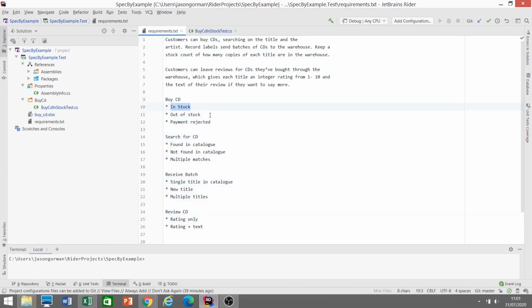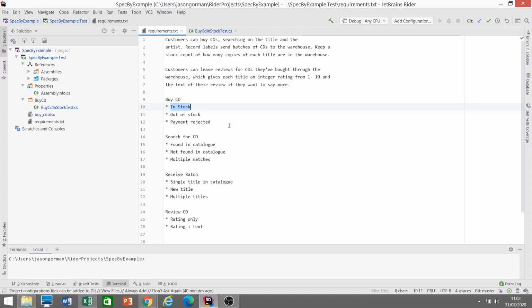And then for each of those use cases or user stories, I thought about what scenarios the software might need to handle. So there's the happy path for buying a CD, for example, when it's in stock, but what happens when it's out of stock, or what happens when their credit card payment is rejected. And that is a very useful exercise to go through. So you're thinking about exactly kind of what's going to happen. But still pretty vague, isn't it? So what actually happens when we buy a CD that's in stock? What are the actual outcomes there? So we still got to put more flesh on the bones, as it were. There's still room for misinterpretation here.